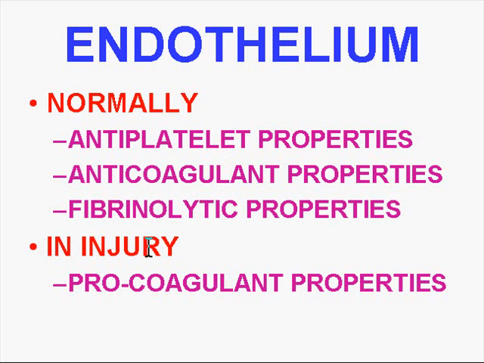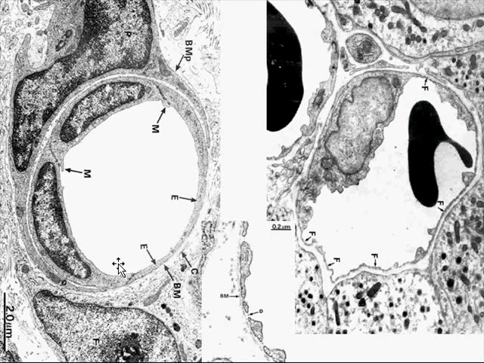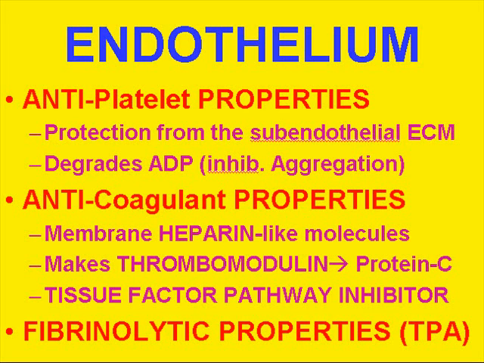In injury, however, once you mess with Dr. Jekyll, it becomes Mr. Hyde and will do almost everything the opposite of what it normally does — this is under the title of procoagulant properties. There's our friend the endothelial cell. As you can see on a regular H&E or EM and you see a blood cell, the next cytoplasmic mass has to be the cytoplasm of an endothelial cell. If there's a nucleus next to it, that's a nucleus of an endothelial cell. Endothelial cells are thin, and we normally don't think much about them, but they do so much.